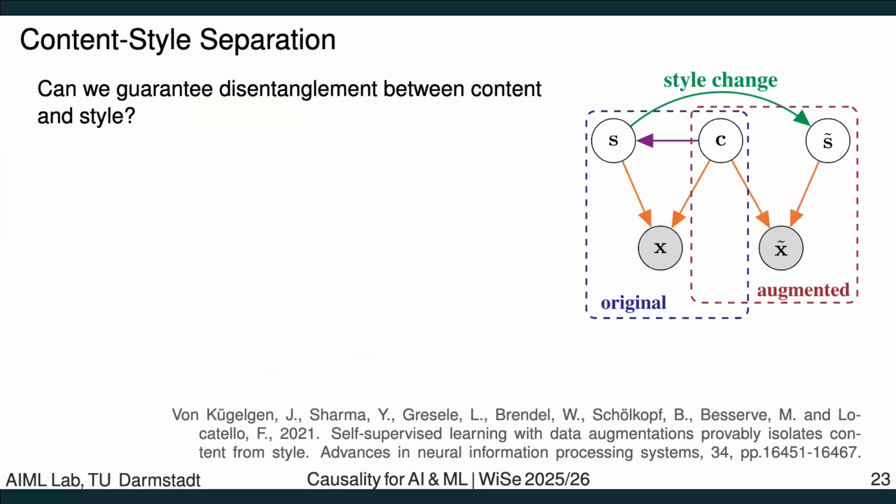So what can we do? What the authors propose is to use a kind of paired setting where we have the original image and some augmented image, as I said, like cropping or whatever. You can also do it with two cropped images. The thing is that between those two images, the content needs to be the same. So you want to record the same object maybe twice, but under a different camera angle and so on, so that the style variables change and the content is the same.